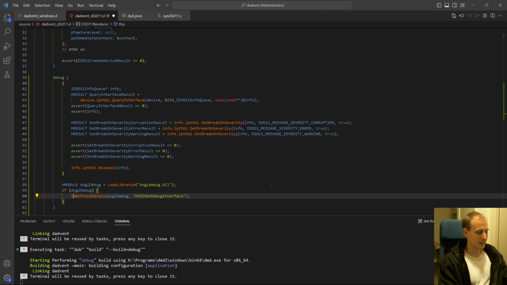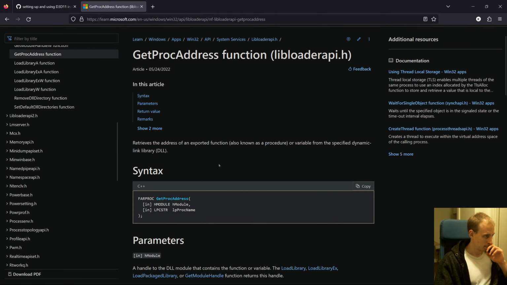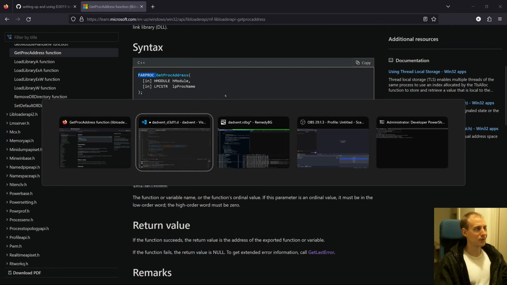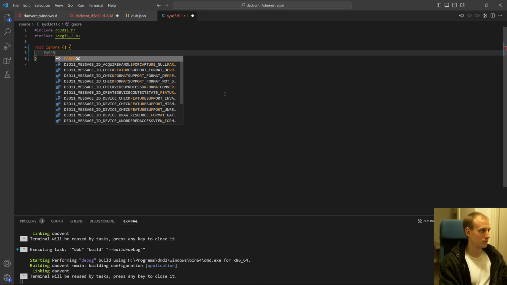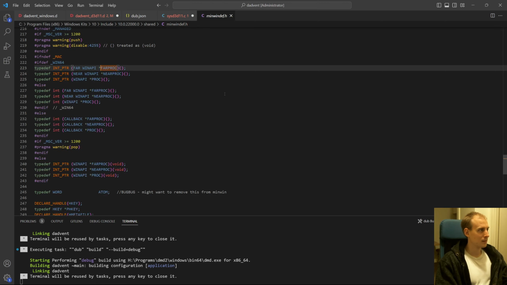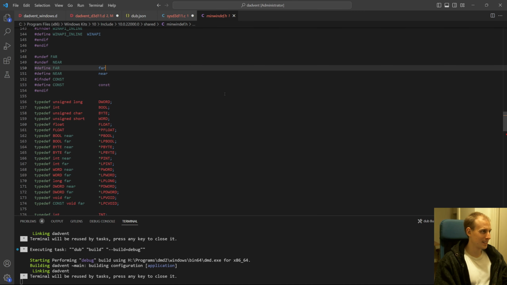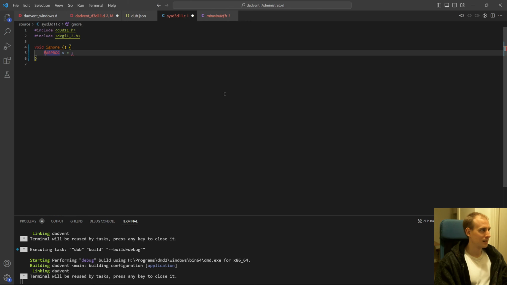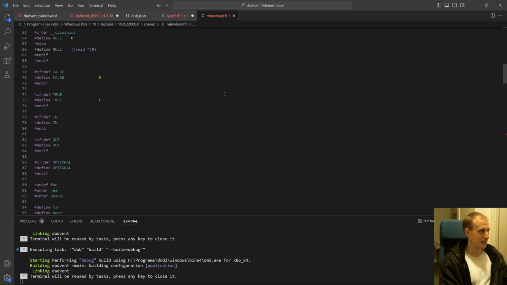So that's just going to be a void star. I mean, let's see. That has to be okay. It's a far proc. It returns a far proc, which is something. Far win API star. What? Oh, it's nothing. It's not anything. I see. And win API star.